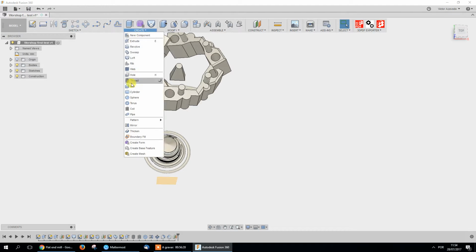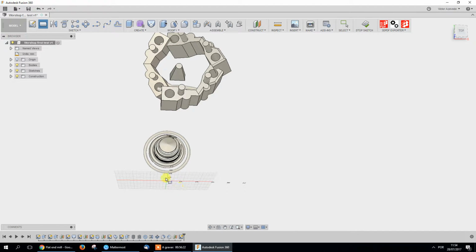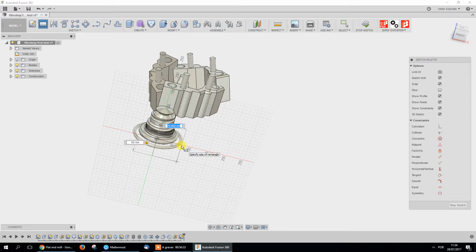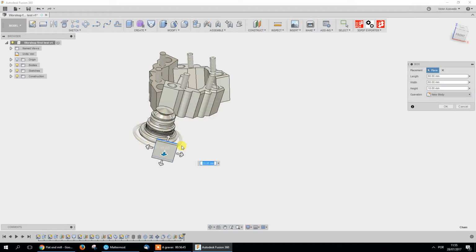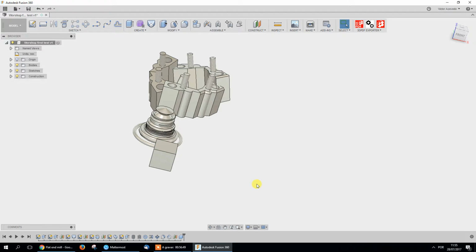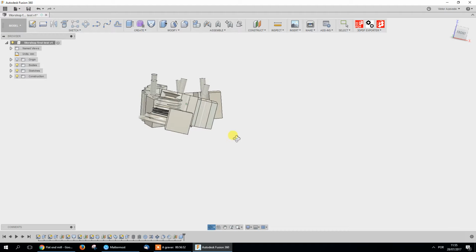I can create a box, this plane. 60 by 60. If you want to navigate your menu, jump from one field to the other, just hit tab and it will jump between them. And now 60, and I created a cube with only one operation.